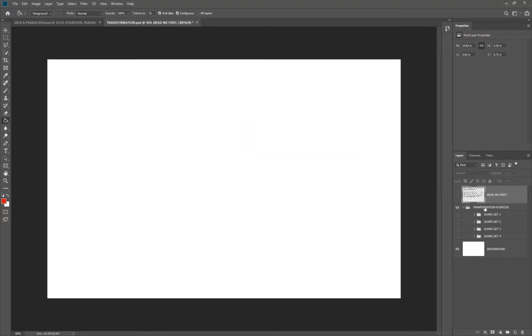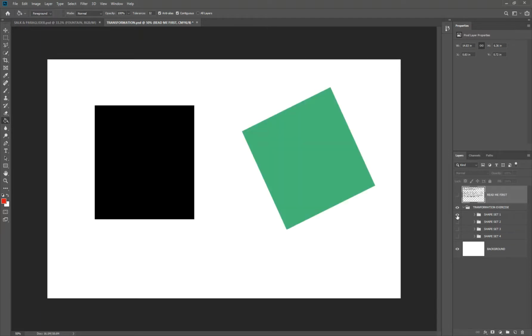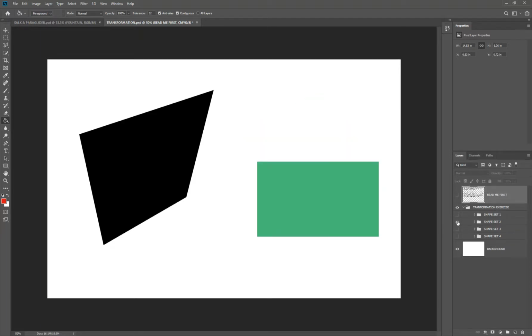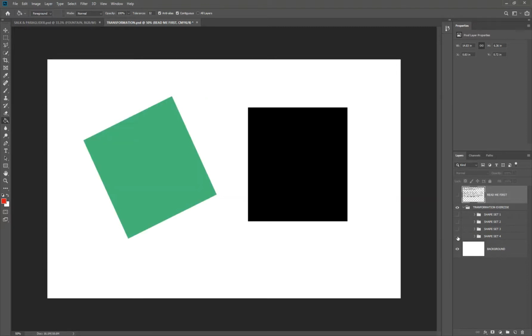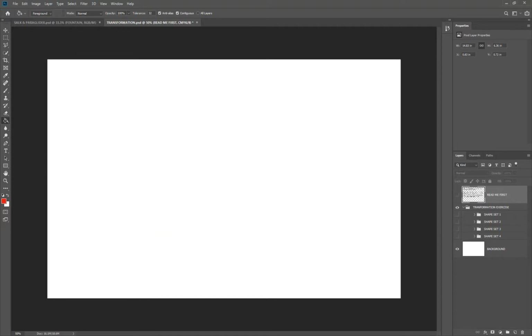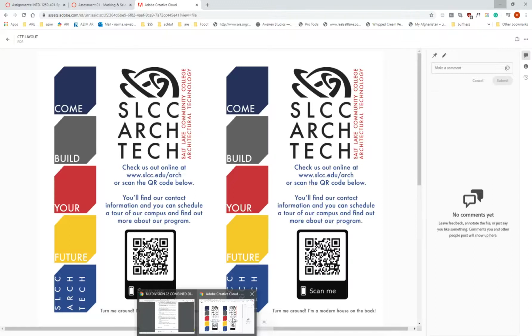Okay, so if you start expanding the transformation exercise, you will see different shape sets in here.